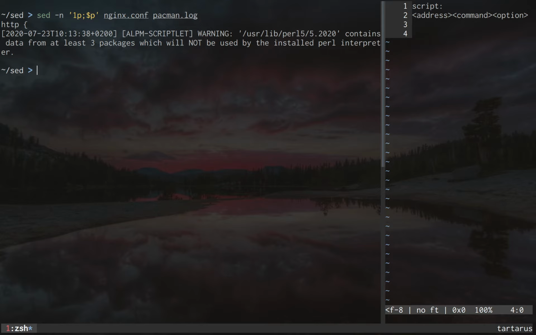And sed will display only the first line of the first file and the last line of the last file you give as input.